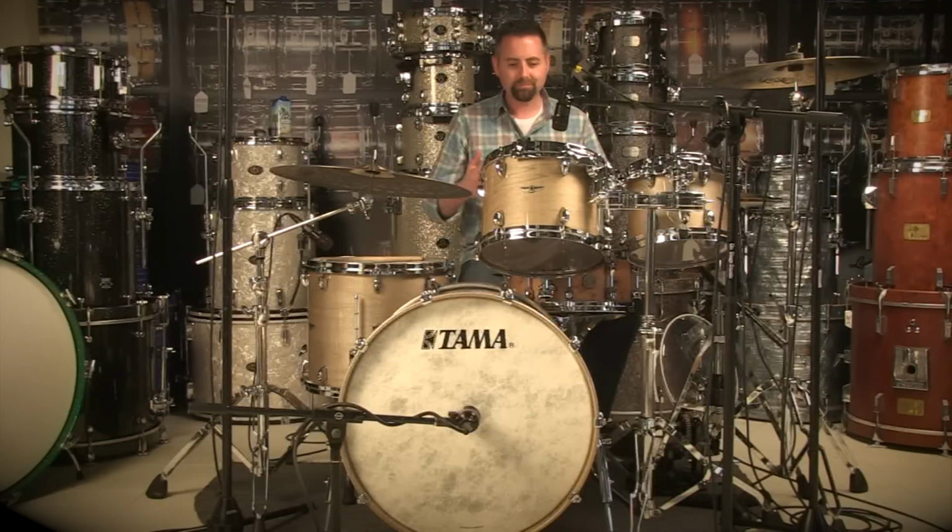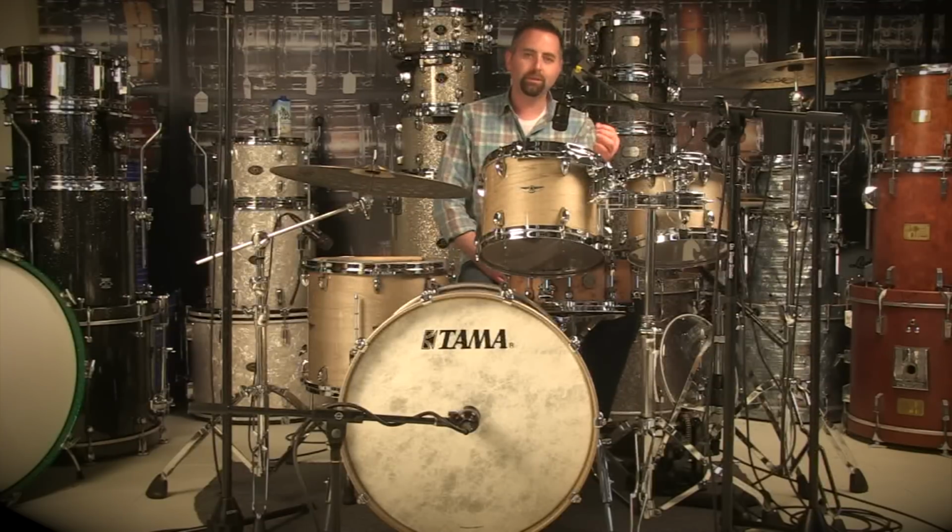But the key features of this kit are the suspension mount that they have with a quick release on there, which they've put over to the floor tom as well. This is some of the coolest stuff out there. The floor tom brackets make me super jealous. I want them on all of my drums.